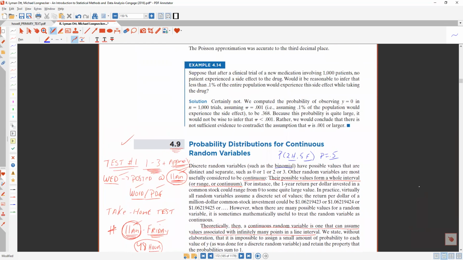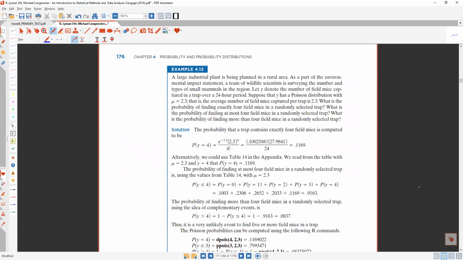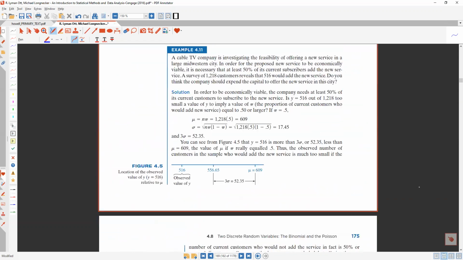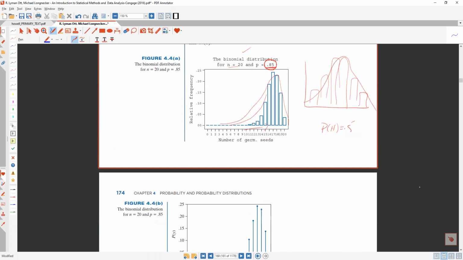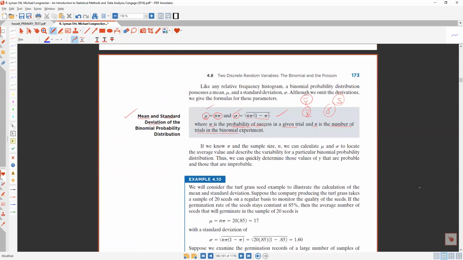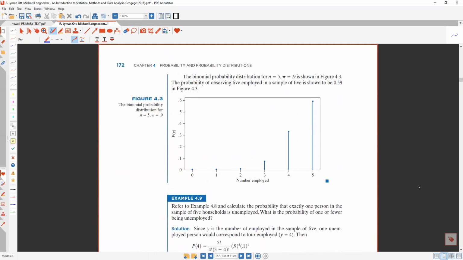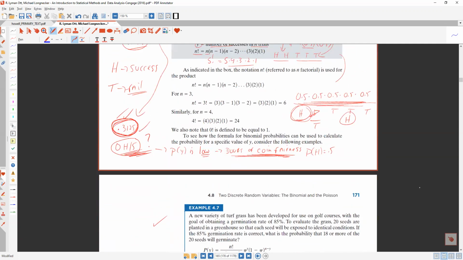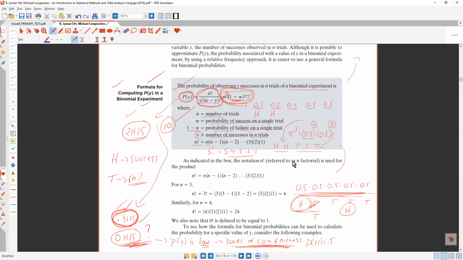Well, you may remember that when we were working with that binomial distribution, it was for a discrete random variable. So when we look back at that formula for the binomial, all of that was for a discrete random variable. And in this particular case, the variable had values of 0 and 1. So it was either one value or another, and that's what made it binomial. On any given trial, the coin could either come up heads or tails.